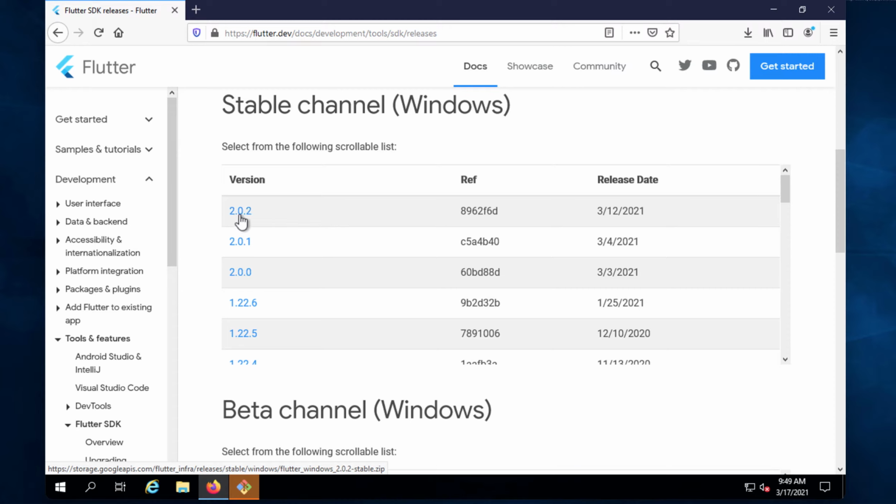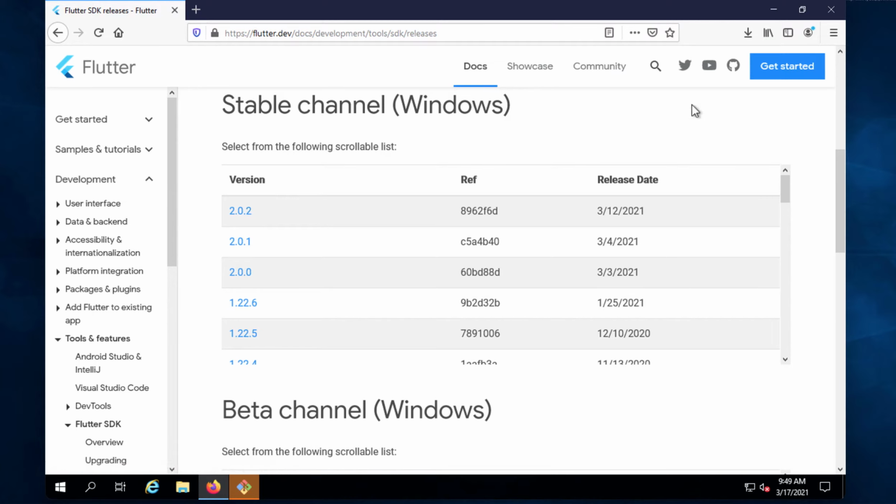I would recommend that you try and get 2.0.2, which is the newest version. You can click on it here to download it, or you can follow what I'm going to do now, for those having trouble running this one. The steps are basically exactly the same, it's just a different version of the SDK. And by the way, if you're going to use 1.22.6, the one just before 2.0.0, we will be upgrading it in any case to 2.0.2.